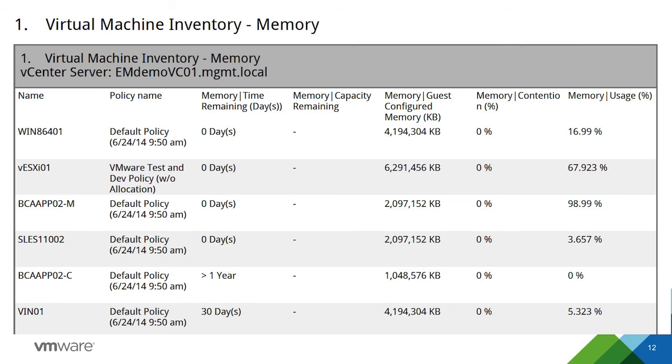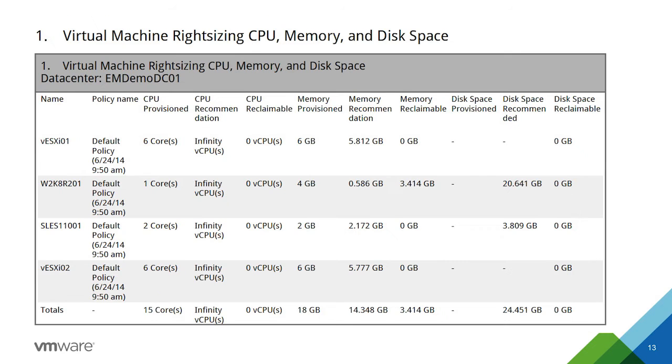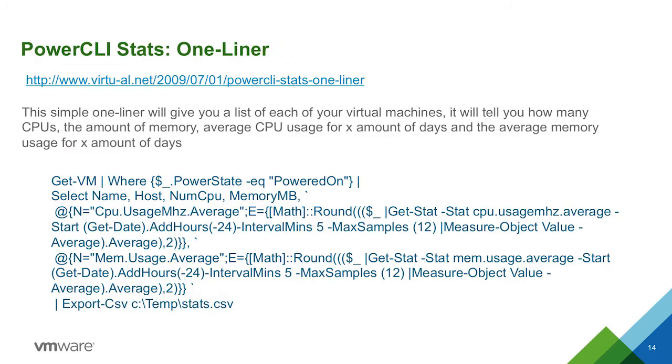Here's an example of a VM inventory report with memory configured versus percentages used. It's the memory used that's key to what is needed in vCloud Air. Here's another example report showing VMs that need to be resized and what the recommendation is, based on historical data and the analytics done that determine what normal is for this workload.